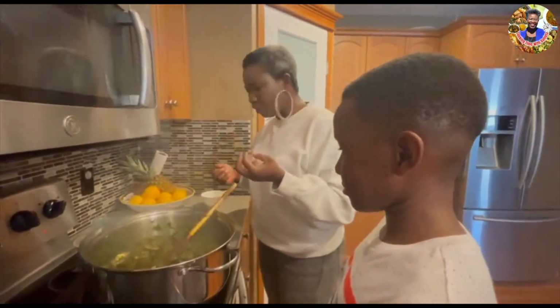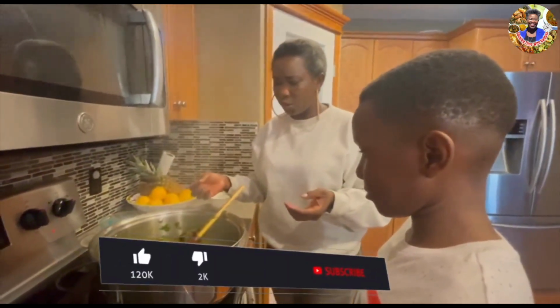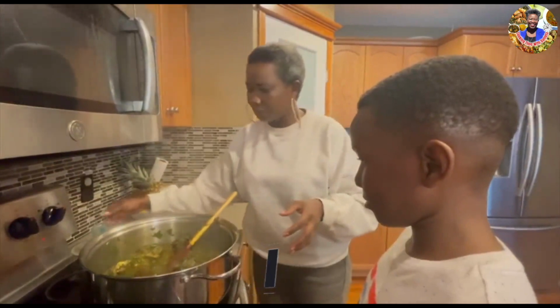The smell alone is really good. So this is the end of the Ukazi soup. So I will show you more of when I dish it or how I eat it. Thank you.